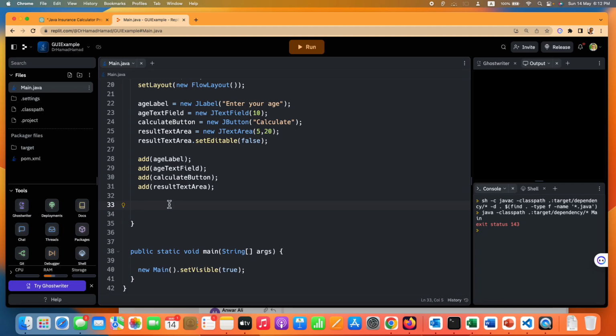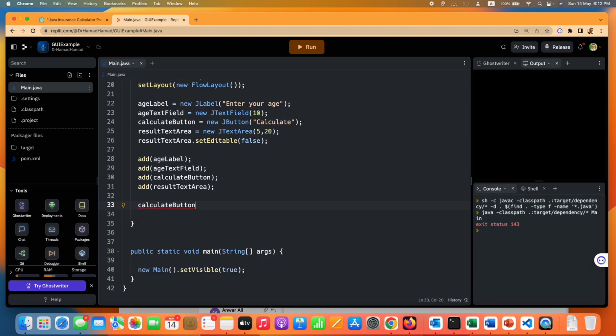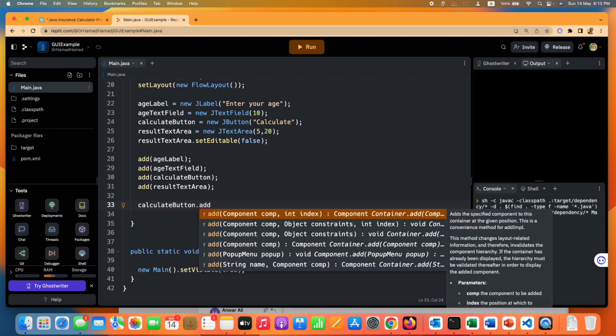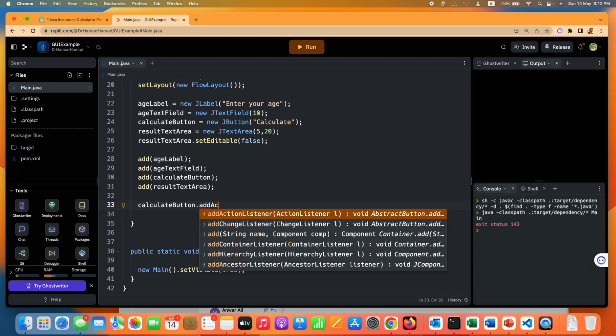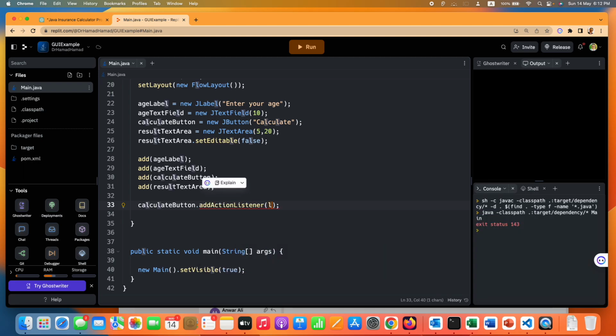Now, we need the button to listen. The name of the button is calculate button, and then we need to add to it, add action listener. Now this action listener is a little special, the way it works.